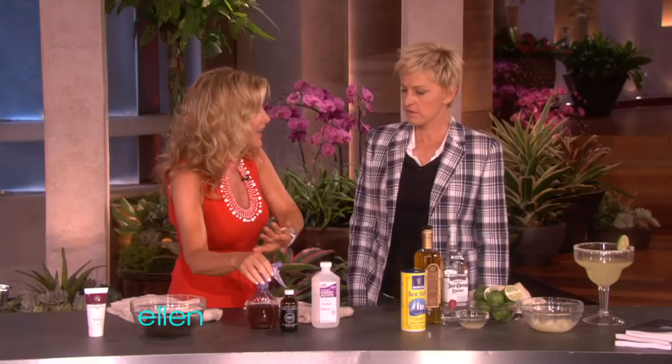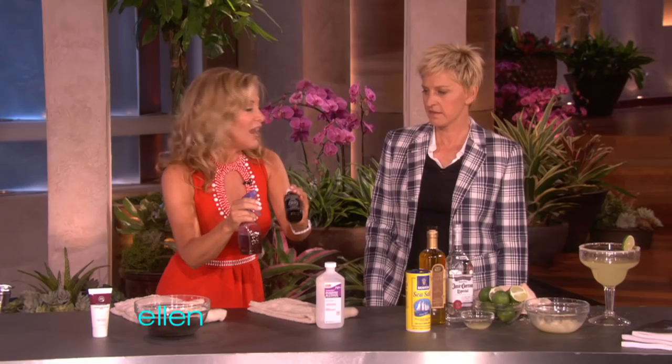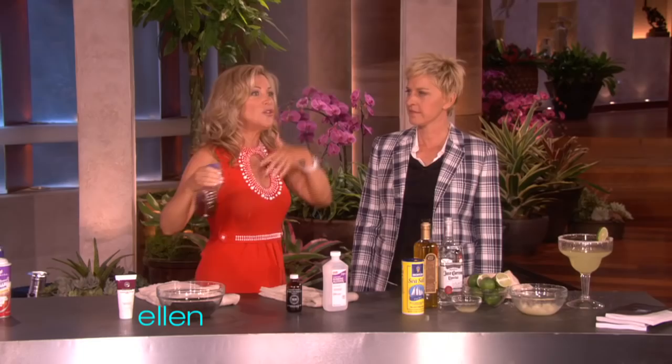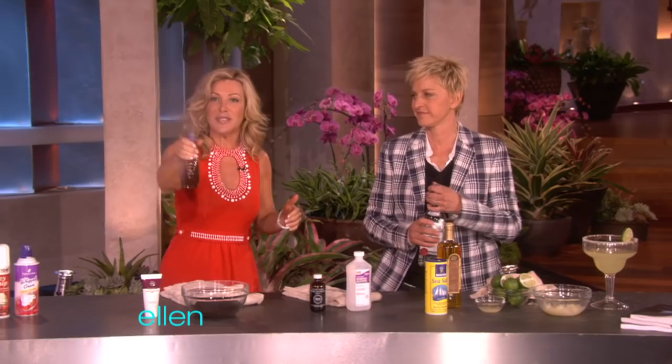So I decided to make a little bit of a slimming spray for everybody here — we're all going to be so thin. You put a little bit of vanilla extract, a little bit of distilled water, and a little rubbing alcohol. Just smell this, Ellen. I'm just going to put it in the air. Do you smell it? It's vanilla. And so when you smell it, your serotonin goes up, you're smelling so good, you don't want to eat, and you're losing weight. I feel thinner. I couldn't eat a thing.